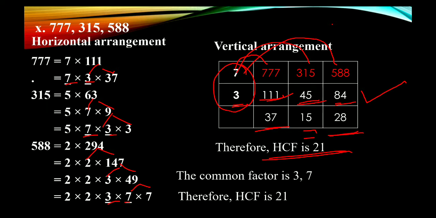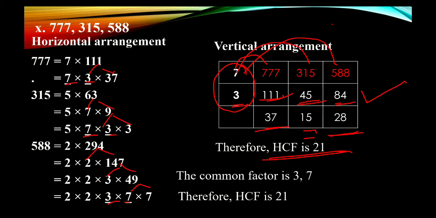One is the vertical arrangement, another is the horizontal arrangement. Whichever you find easy, follow that. I prefer you practice both the methods, because if we move to the next exercise, you are going to use both the methods further. So when you write it in the notebook, you are supposed to write both the methods in the notebooks. But in the examination, you can write any method.